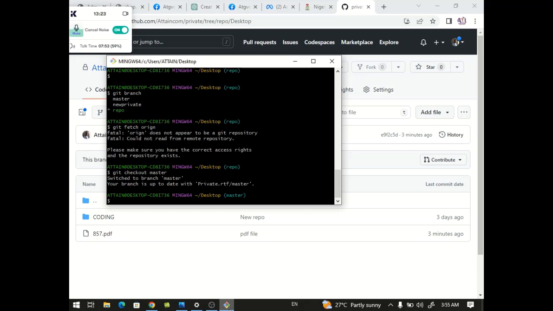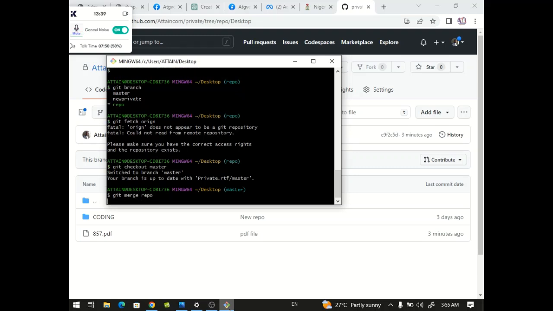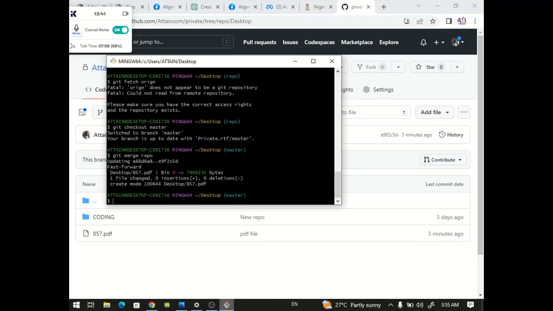So now let's git merge repo. So as you can see, we have moved it to our main branch. So let's git push.